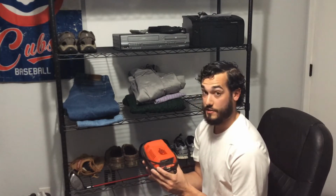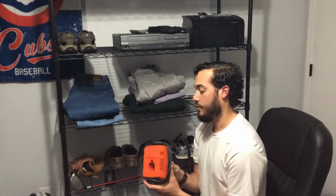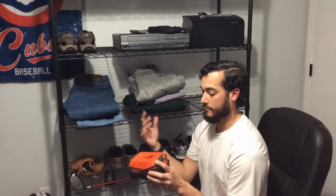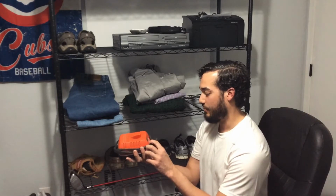I'm pretty positive this is going to work. One way you could test is to plug it into an outlet and put a multimeter and check the leads. I'm not even going to go that far, because what probably happened is somebody upgraded their tools and just said, just take this, I don't even have this anymore. Maybe the batteries are dead and I can't buy them, but somebody out there is looking for this, and I'm going to make a little bit of money on it.